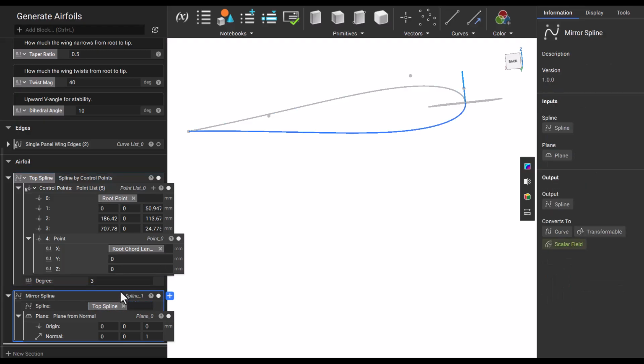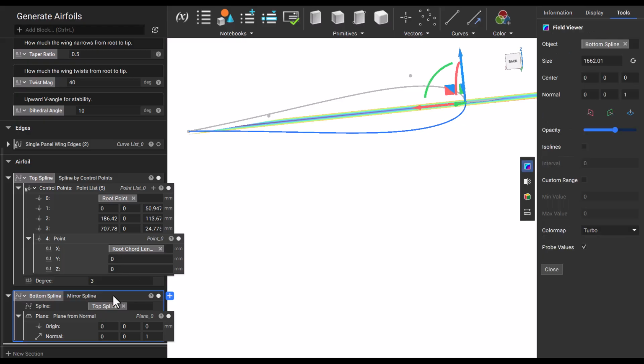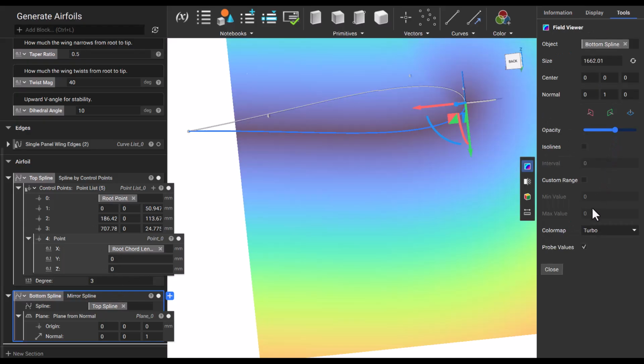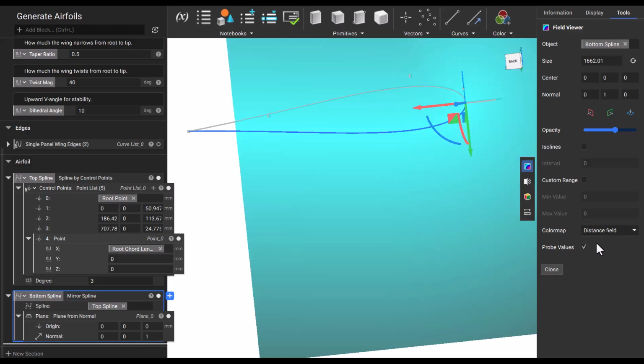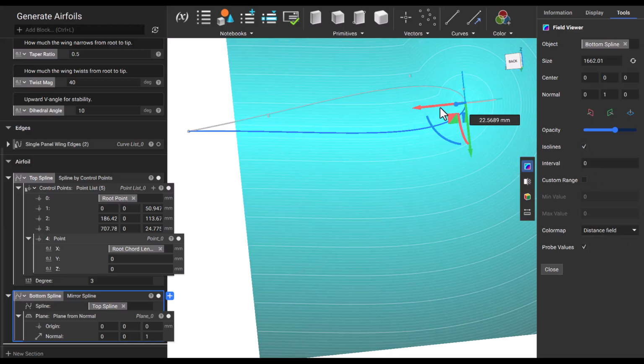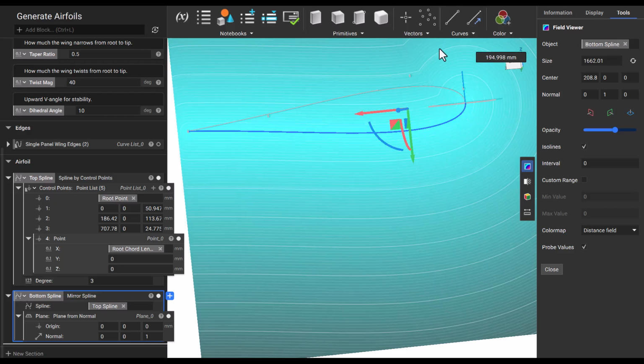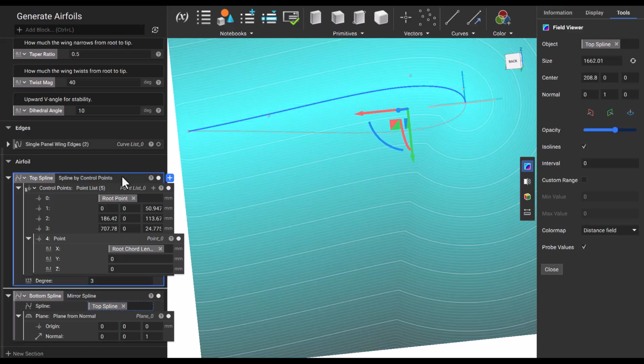I'll take this mirrored spline, right-click to make it into a bottom spline variable. And then if we view the field of each of those splines, we see that we have these unbounded curve fields on the bottom and the top.